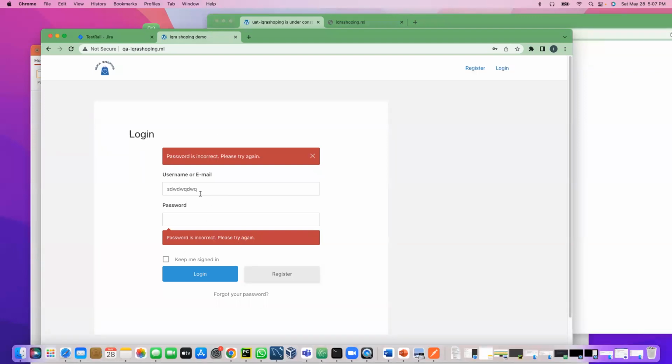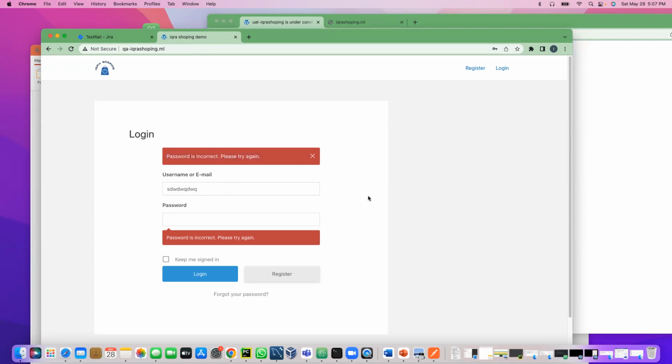We are validating the error message and what is expected. This kind of scenario falls under the regression test. So a smoke test is only the positive scenario. A regression test is a combination of positive, negative, boundary, and so on.